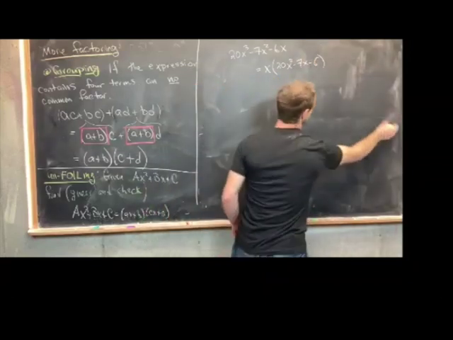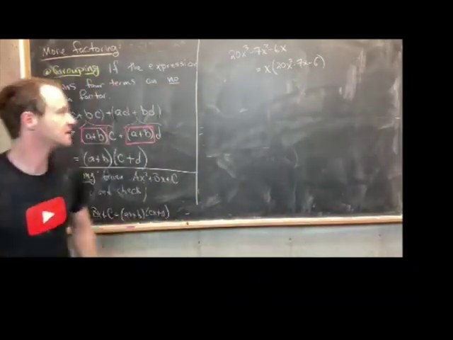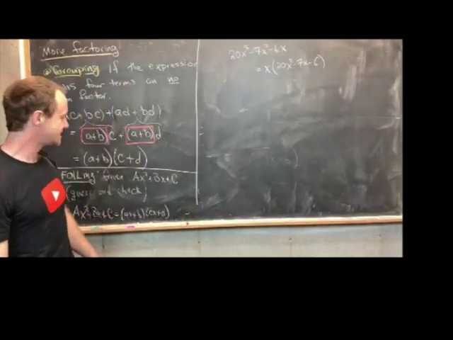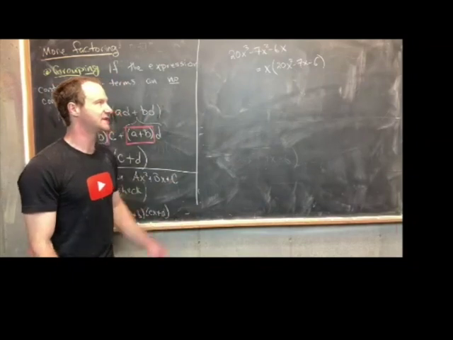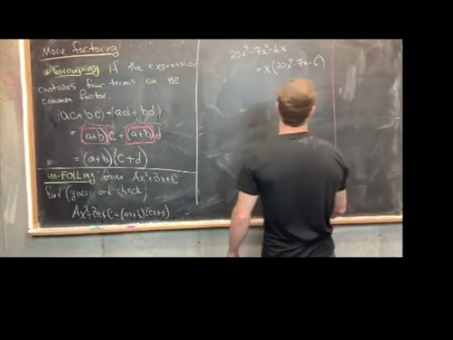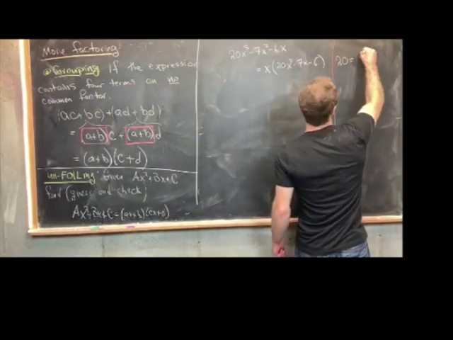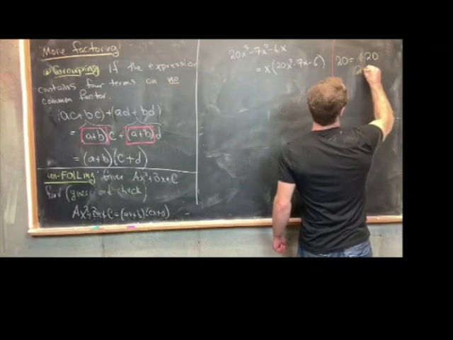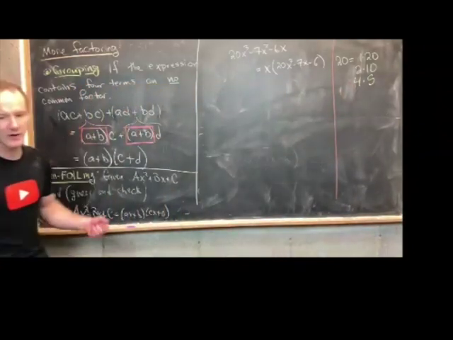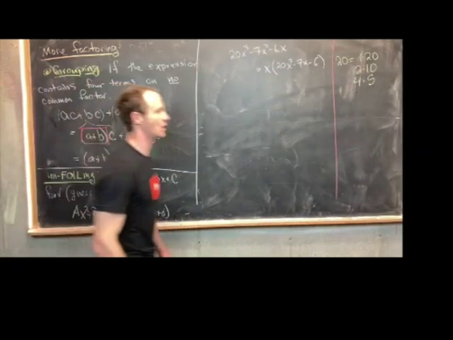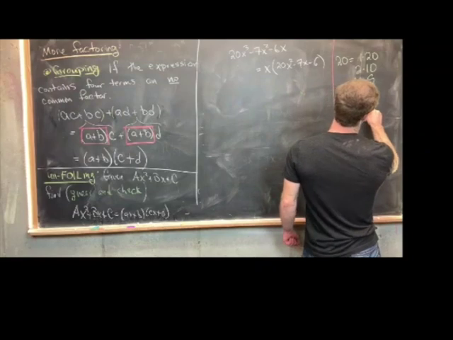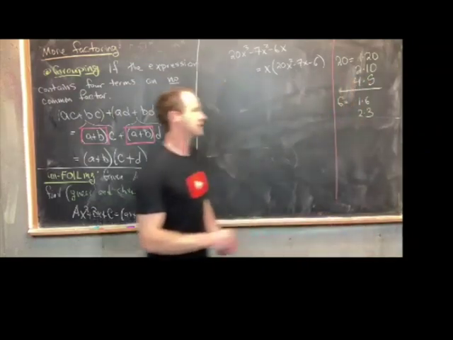And now this is a game of guessing and checking. So you want to think about all the different ways that you can take a product to get 20 and all of the different ways you can take a product to get 6. So maybe we could keep a list over here and notice that 20 is equal to 1 times 20. It's also equal to 2 times 10 and 4 times 5. So those are the 3 ways to take a product of 2 numbers to get 20. And then 6 is equal to 1 times 6 and 2 times 3. So those are all of our choices.